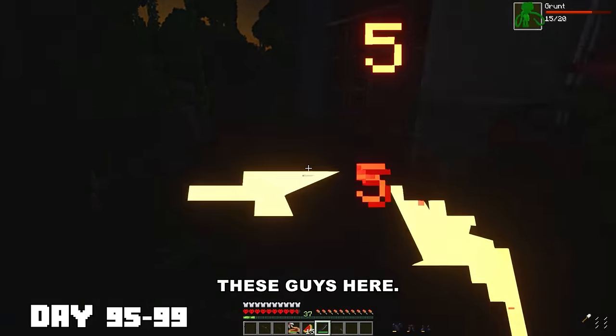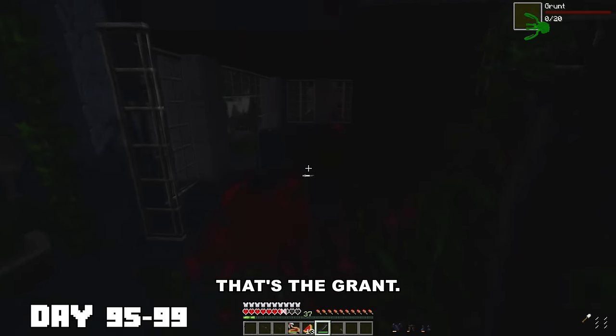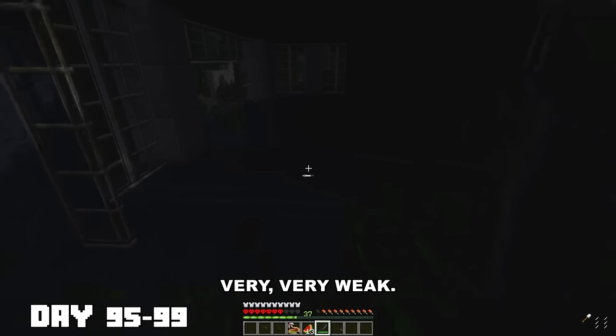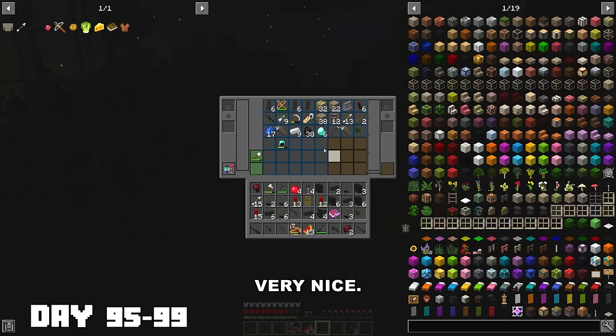Whoa. Oh yeah, I knew I couldn't sleep. I couldn't sleep because we have these guys here. Okay, get this guy, get this guy. This guy. Grunt, that's a grunt. They do high damage, but they are very, very weak. Okay, good, good. Okay, we are doing very nice.